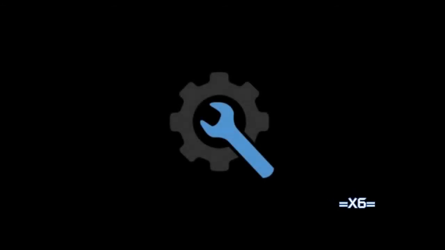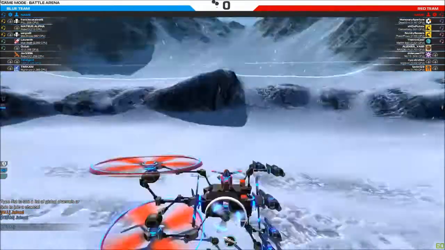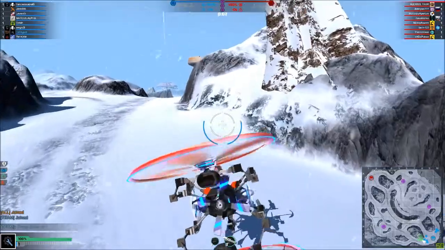Hi all, Agent here. We're going to fly a helicopter this time. It's going to be a short 8-minute video and give you some tips and tricks on what to do in certain situations. First and foremost, it's not a drone.